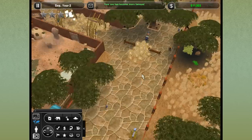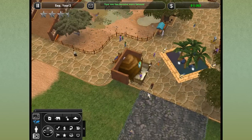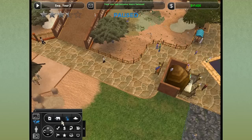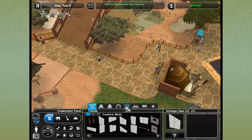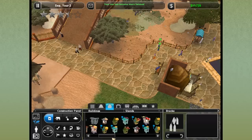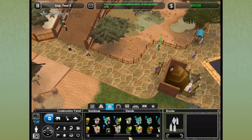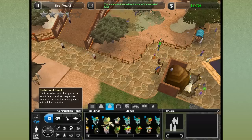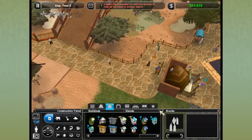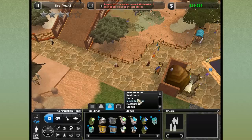So, to celebrate these guys being added to our zoo, why don't we add a new dessert cart area right... Maybe we need to go to the more populated area. Oh, good. Getting a few more stars. Right over here. So, let's see. What sounds yummy for being in a nice hot desert? You know what sounds yummy to me? Like a really yummy shaved ice thing, but I don't think we'll have any of those. Let's see what we got here. No, not a sushi food stand. We're looking more for dessert carts, actually. So let me see. Carts, there we go.